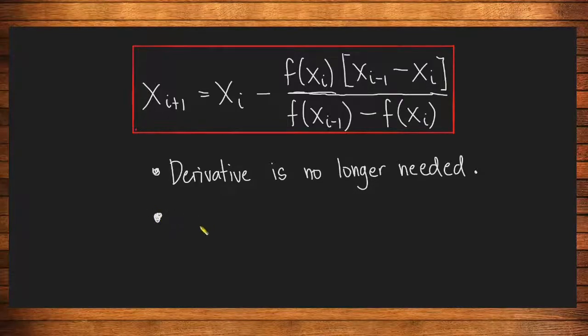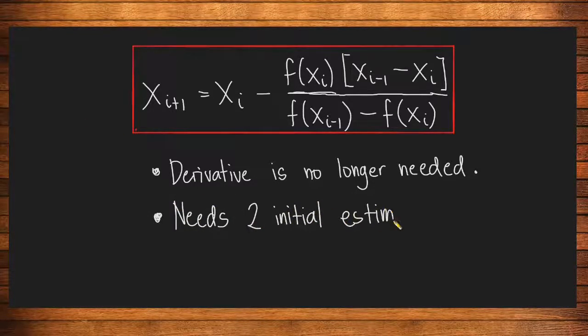So if you notice, this method or this formula requires two initial values or two initial estimates for our x sub i minus 1 and then x sub i. Yun yung kailangan natin to obtain the next estimate, x sub i plus 1. However, since this method is an open method, etong dalawang initial estimates natin, hindi na natin kailangang i-check kung na-bracket niya ba yung true solution natin. Kasi hindi naman siya bracketing method.